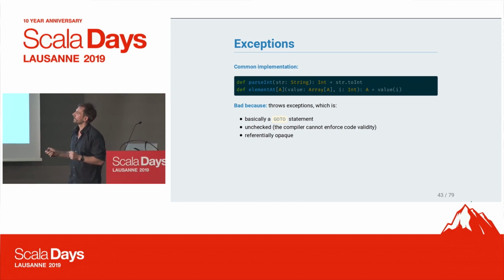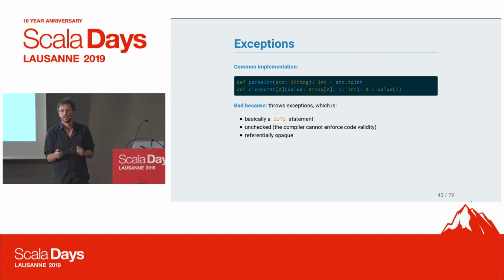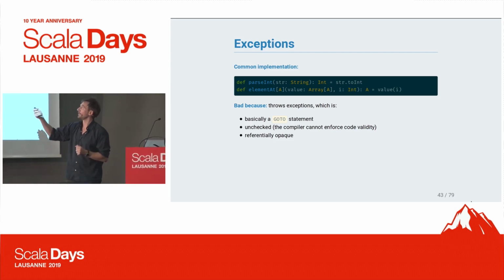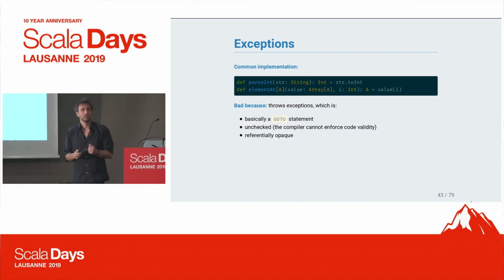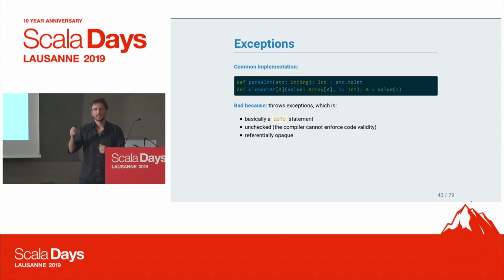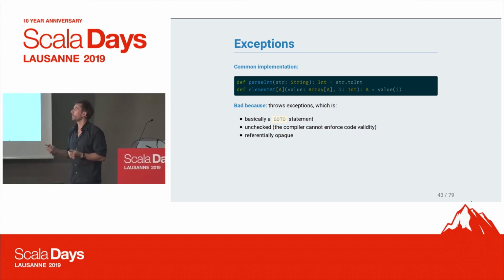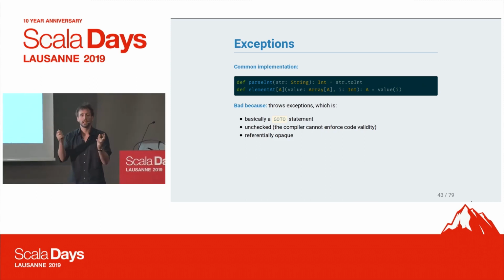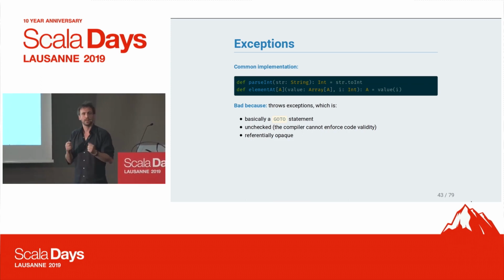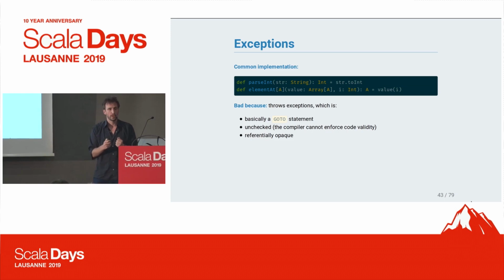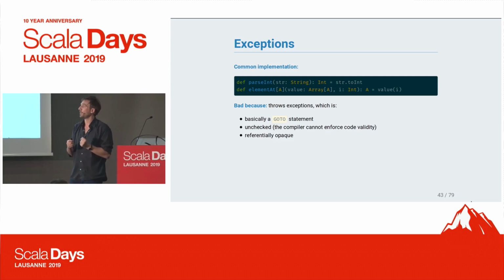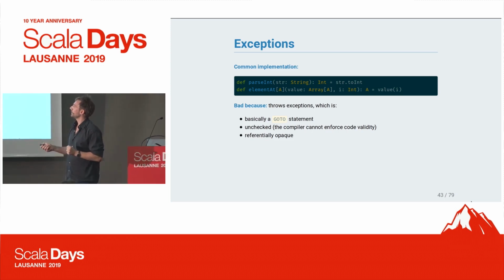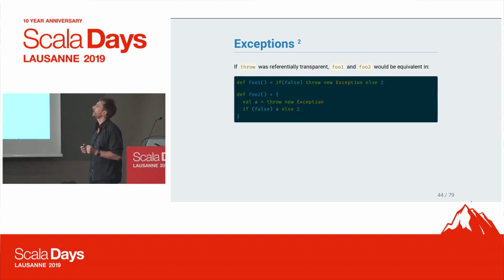It's unchecked in Scala. So this is specific to Scala and a few other languages. But in some languages, such as Java, exceptions are part of the type signature of the method that declares them. So the compiler can tell you, well, you haven't caught that exception, you haven't dealt with that error case, so please do that, and otherwise I'm not going to compile. But with Scala, the compiler completely ignores exceptions. When you call a method that throws an exception, you have no way to know whether you have actually dealt with all possible error cases, and it might crash at runtime, and you have no way of checking that. And lastly, it's referentially opaque, which is a very barbaric term, which I'm going to explain now.